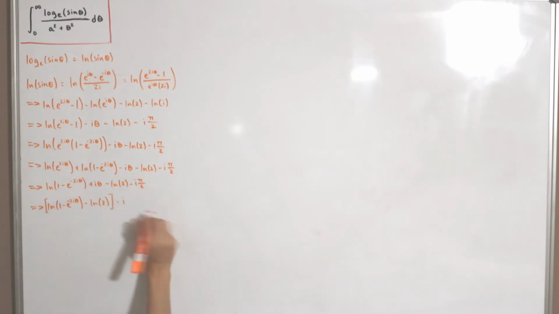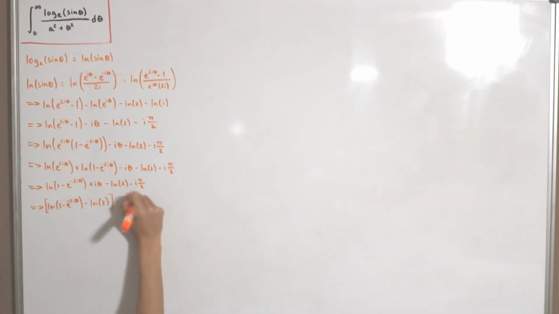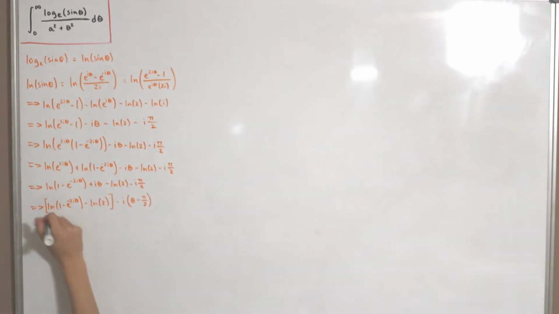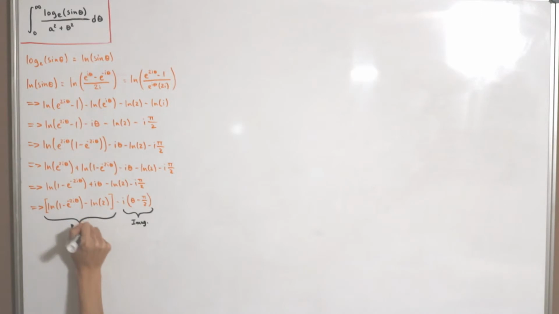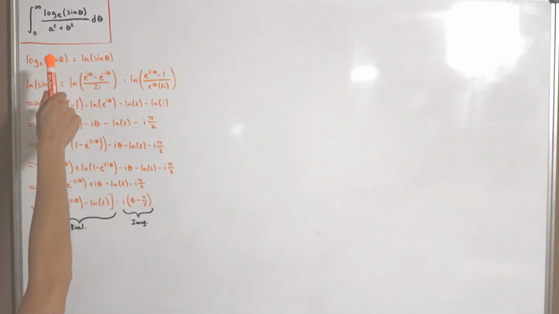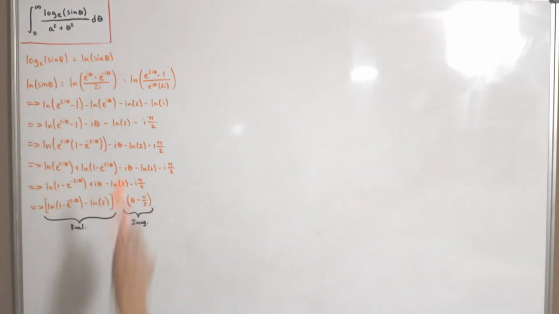And then now the imaginary part, which is just i theta, and then subtract that with pi divided by 2, using our black pen. So over here, this is the imaginary, and this is actually the real part, which of course we want to solve for. Simply what we're trying to solve is the real parts of this integral, so we equate the real parts.